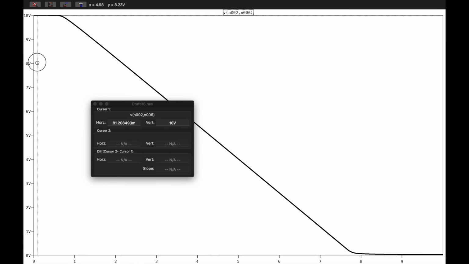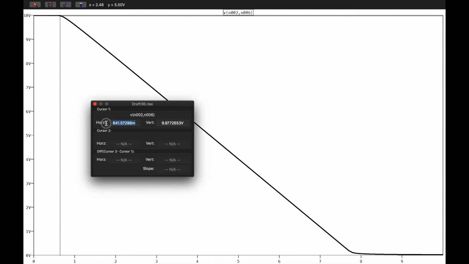So, kailan natatapos yung cutoff? Natatapos yun kapag hindi na siya flat, di ba? Dito sa ating graph. So, hanapin natin kung saang voltage siya mag-uumpisang hindi maging flat. So, which is around dito, di ba? So, around here, after niyang voltage na yan, pababa ng ating VCE. So, hindi na siya in cutoff. So, makita natin that the input common mode voltage natin is around 0.641. Malapit sa 0.7 volts. So, tama po ang ating minimum.